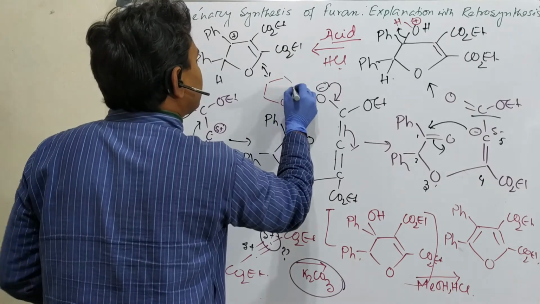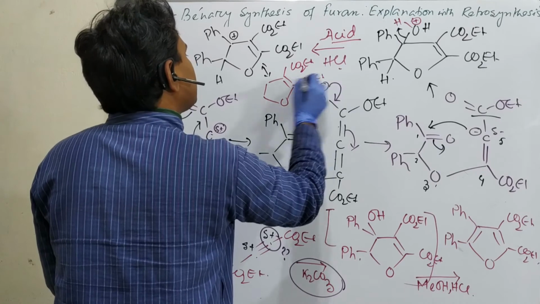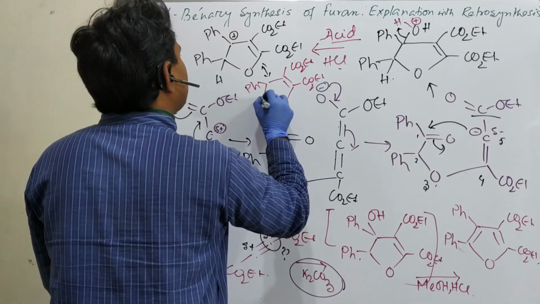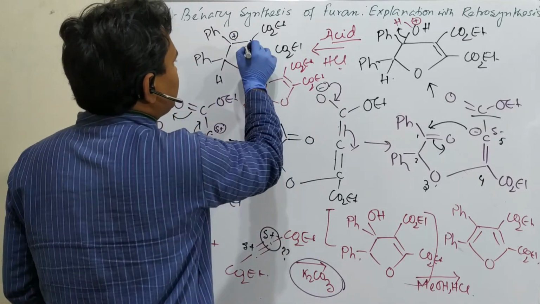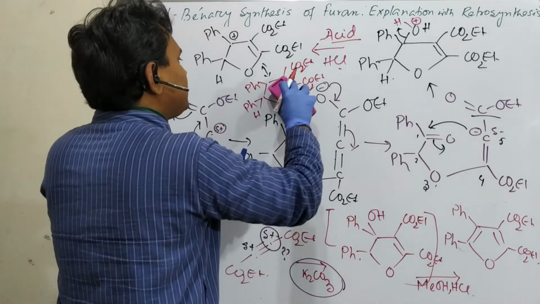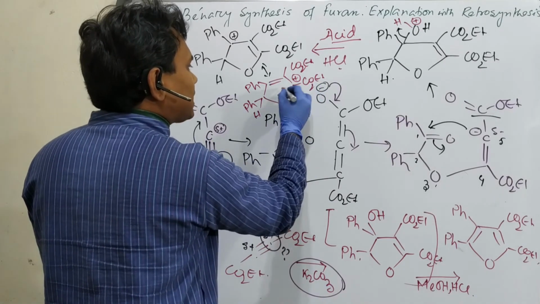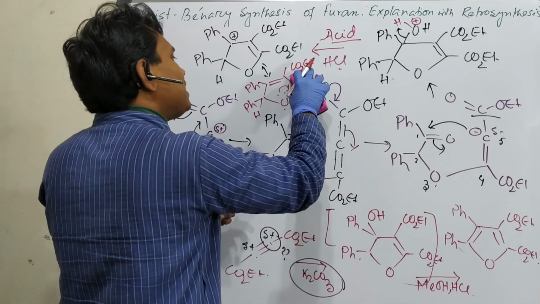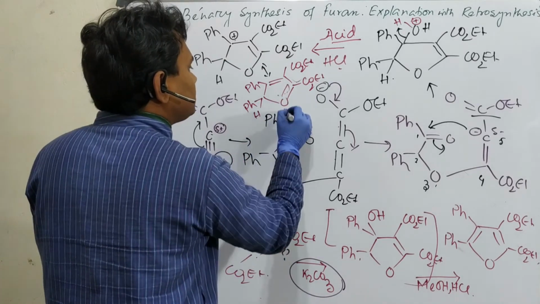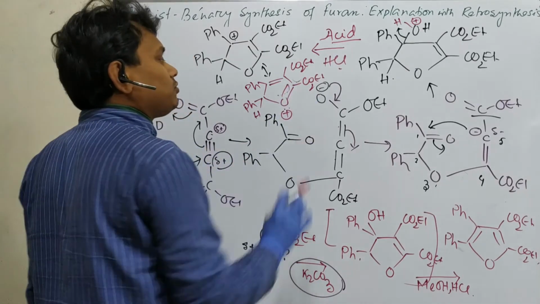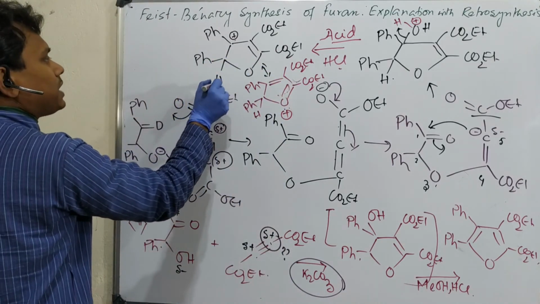CO2Et, this is the Ph, this is the Ph H. First of all, this is benzylic, no problem. Second, this double bond can coordinate and stabilize the positive charge, here. And now this oxygen can stabilize this. So ultimately, this is the second and this is the third canonical form, having a plus charge. So every atom is now octet filled, so it will undergo this process. Fine. So next, this proton will be abstracted.